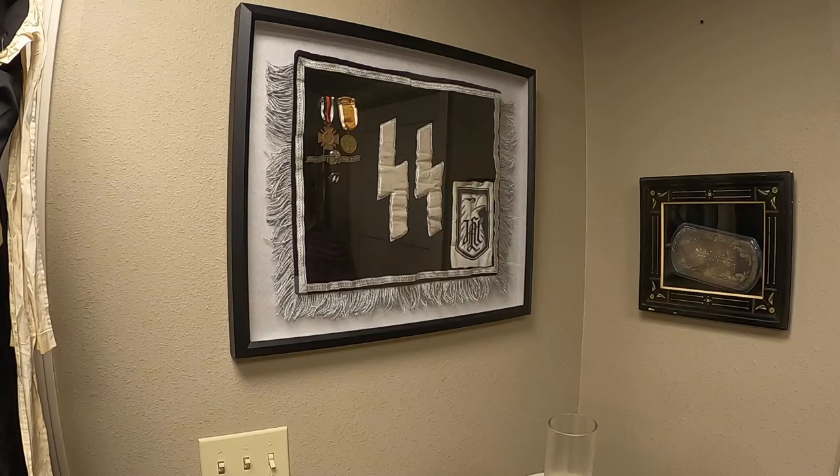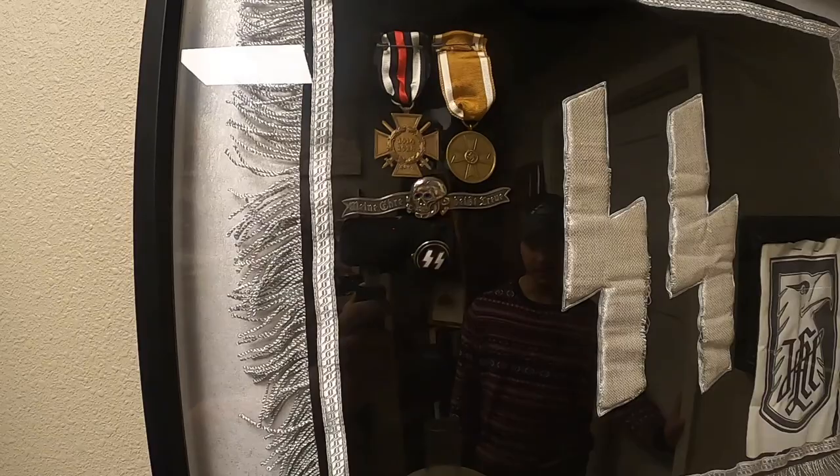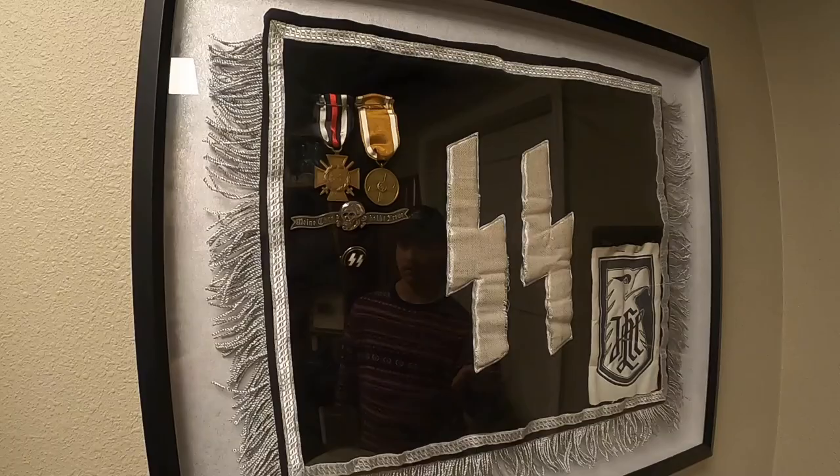In the back room, we ran across something to ask about. We're fascinated with military history - let's take a look. Sam tells us this actually came from a local gentleman who was Marty's teacher - the owner of the funeral home and museum here - in fifth and sixth grade. His name is Mr. Galen Waite, and he was an avid military collector. When he died, he wanted this to go to Marty for the museum.